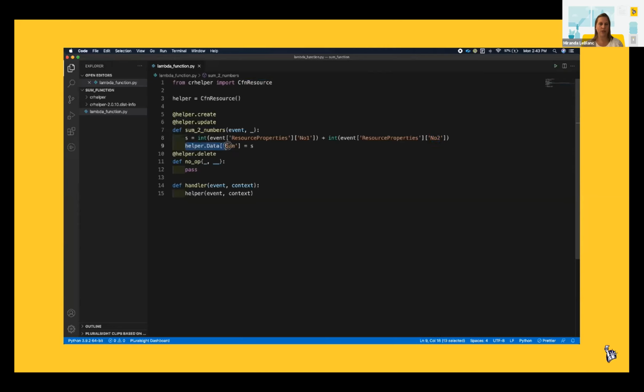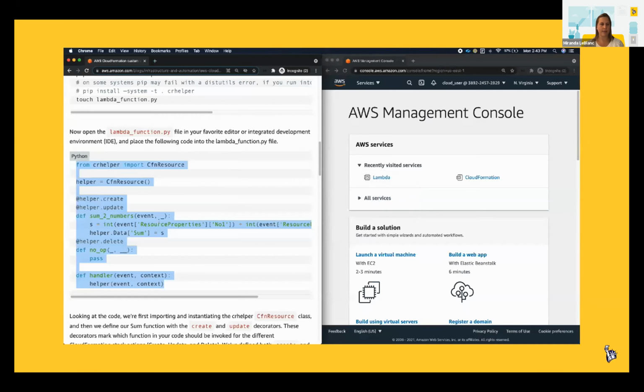And then we're going to store the result, that sum, in our data and call it sum. We don't have any state to manage, so our delete operation really doesn't do anything. And then we define our handler to let the Lambda know how to interact with our code. And I did change the name of it from the example just to help simplify things a bit.